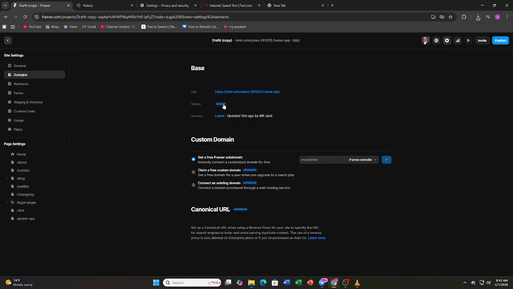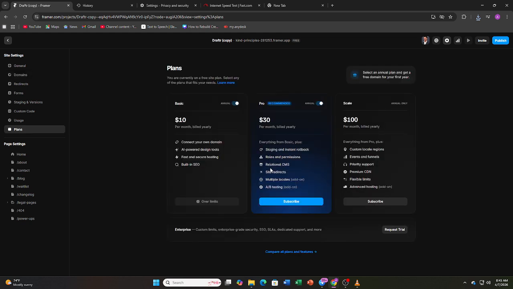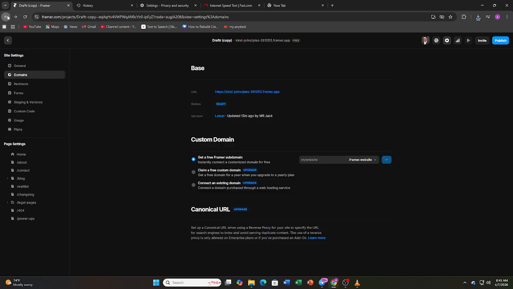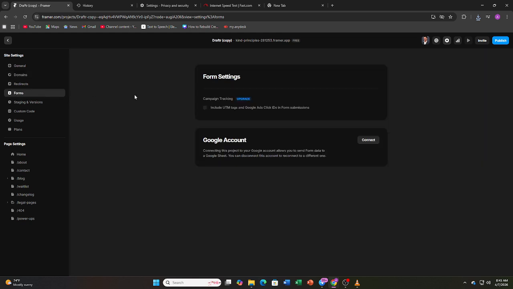Next, this is important. Go to your domain provider and check your DNS records. Make sure your A record and CNAME are exactly the same as Framer requires. Now, look for any conflicting records. Yeah, extra A records or wrong CNAME entries can block the connection. Okay, so if you just updated your DNS, you might need to wait. DNS changes can take a few hours, sometimes up to a full day.